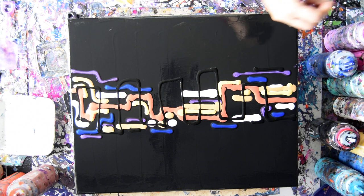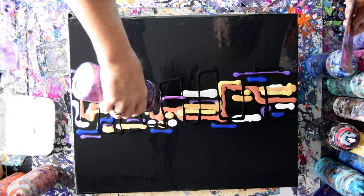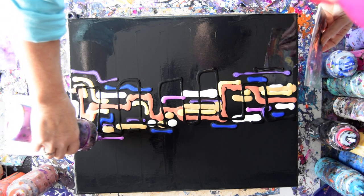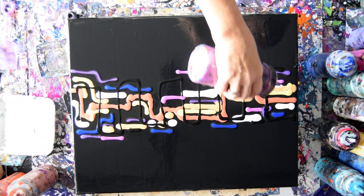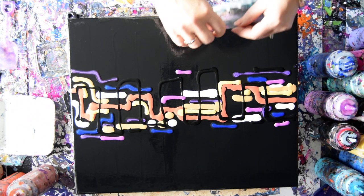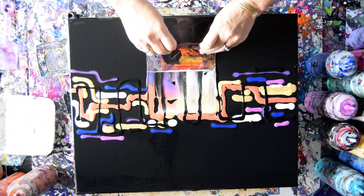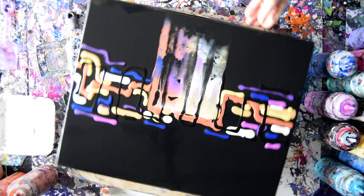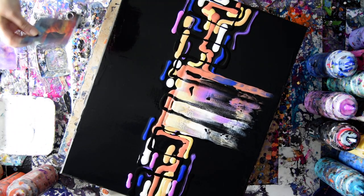I think I need more purple. Matter of fact, I'm going to go for the purple flash from Folk Art, which is a color shifting color. Yeah, that pops, and that's what I want right there. I want some pop. That's excellent. All right, so let's just do this from the center out. Excellent, I like that. That's cool. Very, very interesting pattern, I like it.